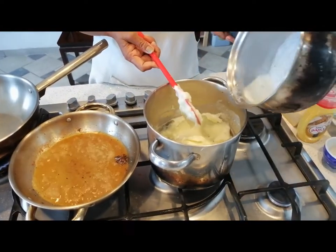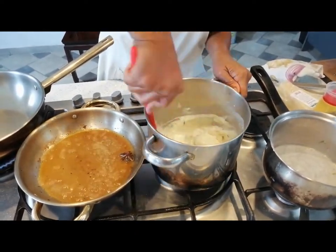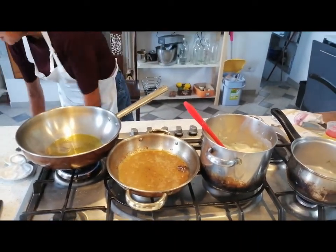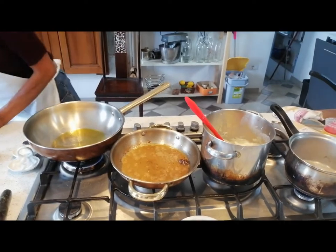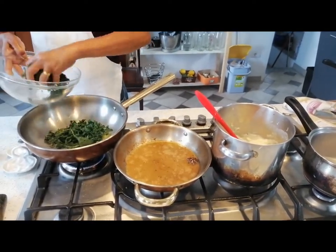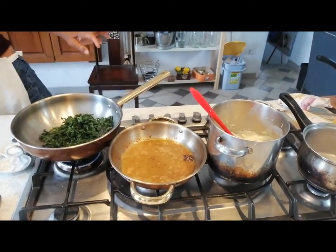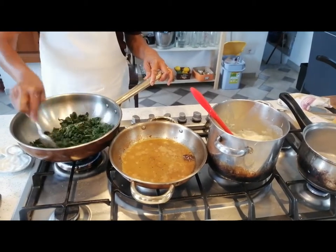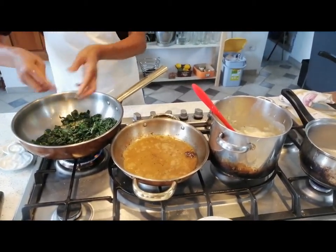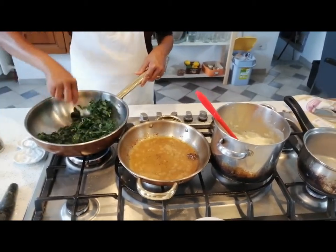Your sauce is boiling really nicely. The puree is here, and for the kale, I have squeezed the excess liquid. Now I'm warming it up as well before serving. So all coming up together. A little bit of salt and pepper, depending on how you like it. Here it is, here we go.